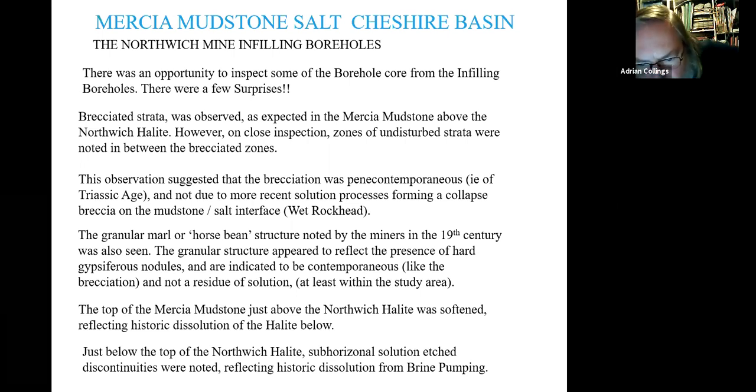The granular marl or horse bean structure noted by the miners in the 19th century was also seen. The granular structure appeared to reflect the presence of hard gypsiferous nodules and is indicated to be contemporaneous, like the brecciation, and not a residue of solution, at least within the study area.